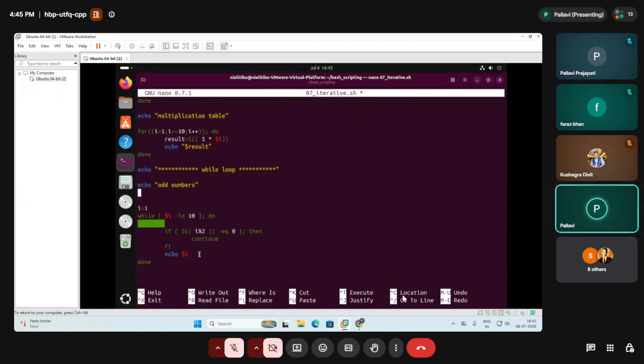Here we have missed one thing: we did not increase the value of I, plus plus. So let me write that also, otherwise it will be an infinite condition. Let me write I equals 0, and here I am increasing the value of I, I plus 1. Now it will update the value of I, and the while loop will again check that condition.